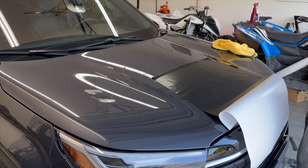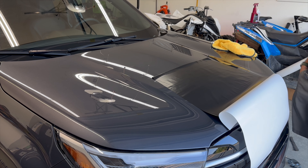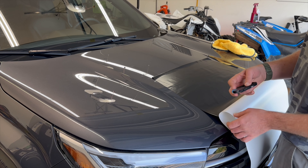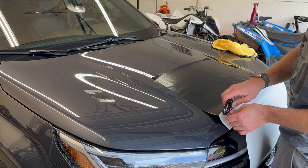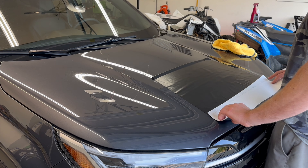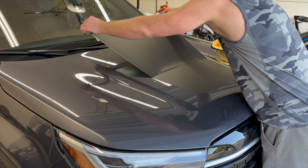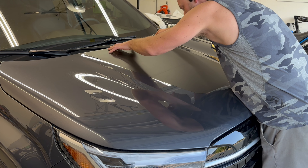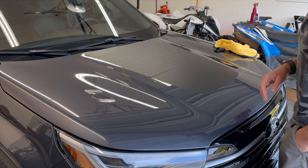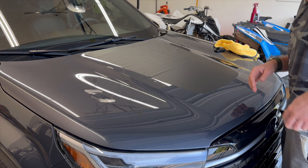Now you're just going to pull this back down a little ways. I'm going to leave a little bit on the end just so I can put a little even tension on the film, and then we'll take that off at the very end. If you just put a touch of tension on it, you see how it smooths out — work that center down and start to work outwards.